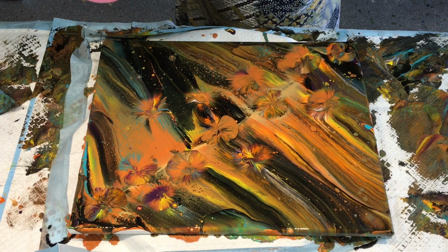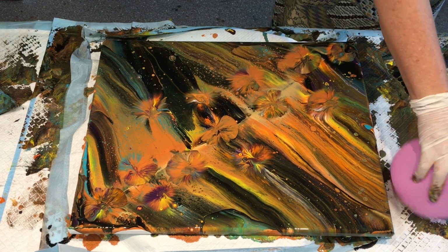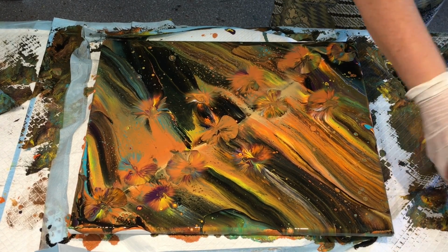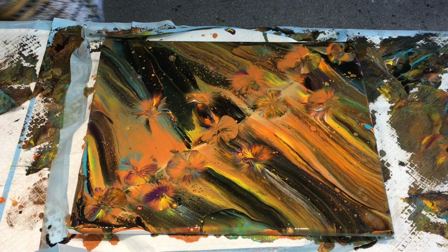I'm going to see how the balloon work dries. If it needs a little bit more when I come back after the paint's dried a bit, I will show you the end photos and you will see what I did to it at the end. So wait on for the photos.